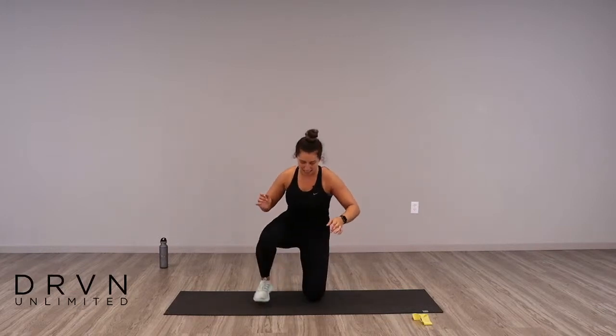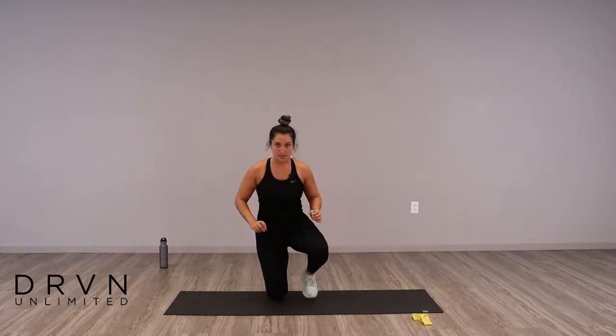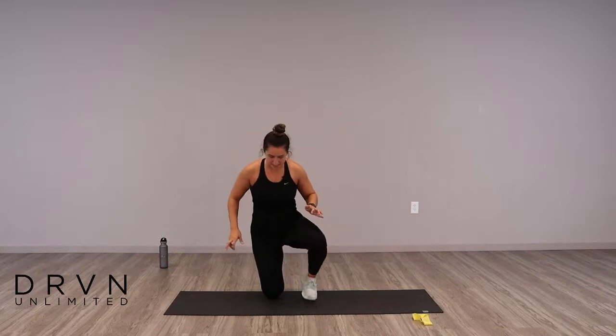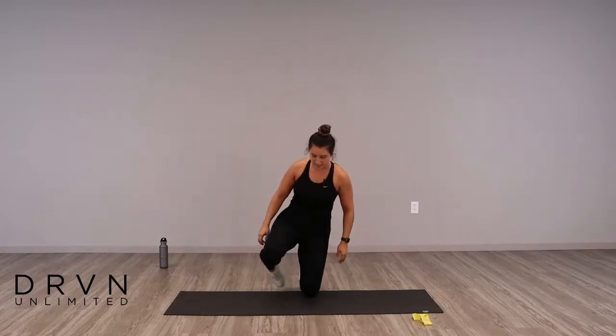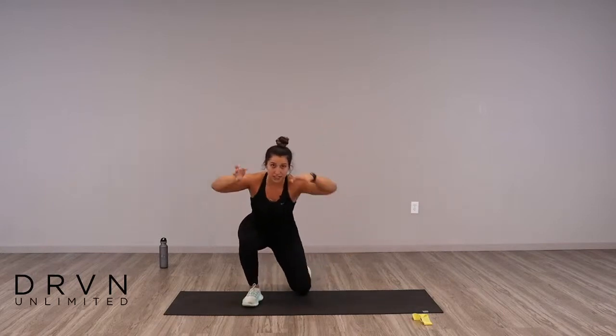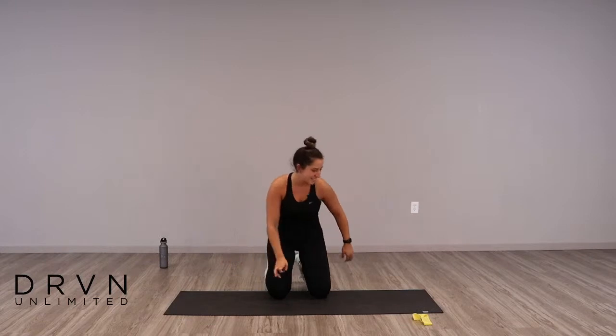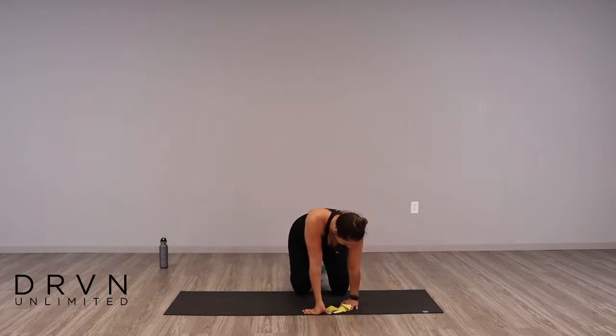Alternating down and up. Awesome work, everyone. Find a good pace. Once you get comfortable with this movement, we can pick it up a little bit. Last 10 seconds here. Find it a little bit easier to have my legs closer. It's gonna be a little harder to get up and stay low with them apart. And rest. Awesome job.